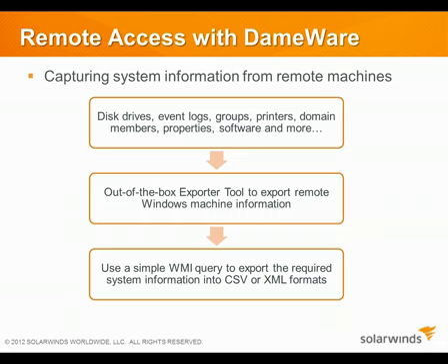Now, once you have found the information that you're looking for, what do you do with it? Well, let's say you want to export that information into a spreadsheet or a CSV file that can be consumable by some third-party application like Crystal Reports. DameWare actually provides an exporter tool. The exporter tool is very useful and handy in the sense that you can filter whatever information on whatever machines that you're looking for, parse out the data that's only relevant to you, and then easily export that to either a spreadsheet or a CSV.